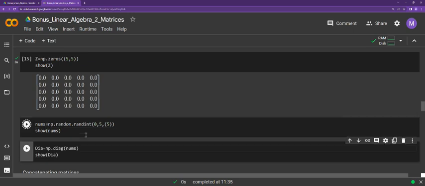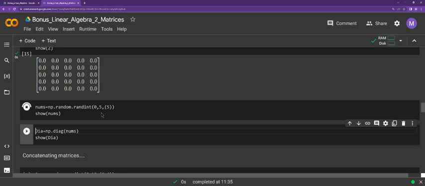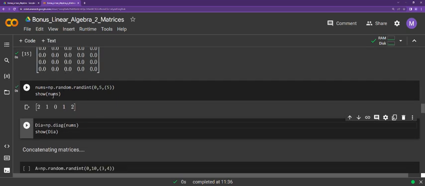Okay, so nums equals np.random.randint. So what do we have here? Basically Google is taking its time. So I just covered this earlier on when we were working with diag.